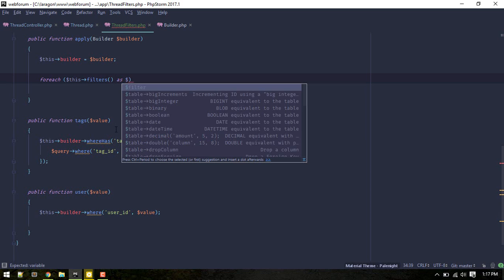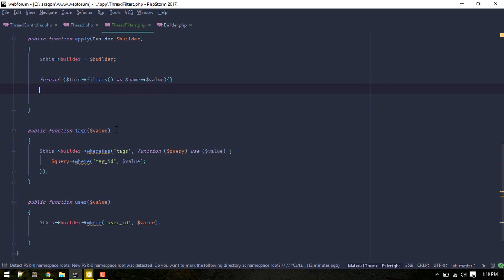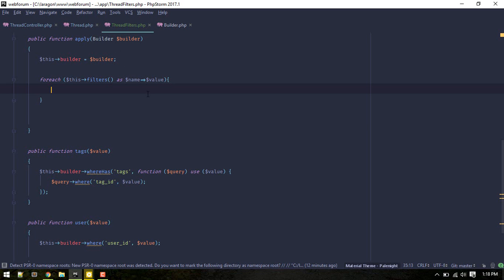So as the name and value, in this case the name will be user and value will be 1.